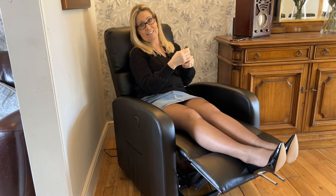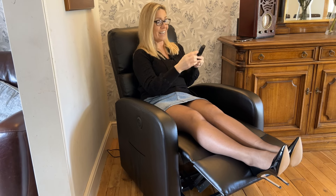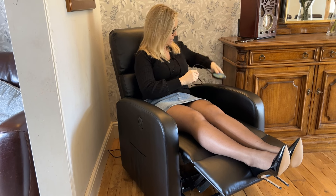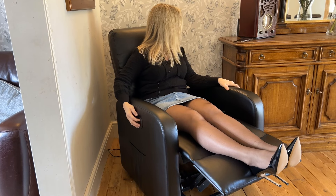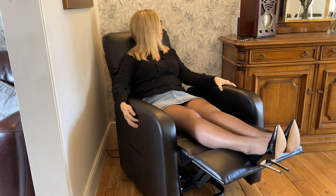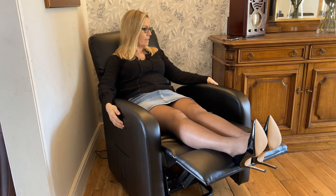So that is great. I have to say it is very, very relaxing indeed. You could easily fall asleep on this, especially if you're in complete recline position. So I'm going to turn that off and put the control down, and I will just demonstrate — because of where I've put the chair, I don't think I can put it all the way back due to the walls. But as you can see, the legs come all the way up and the back does go all the way down as well.